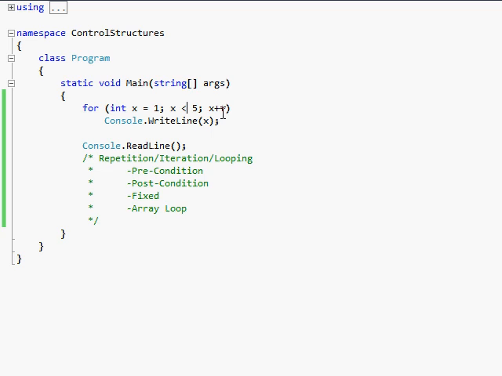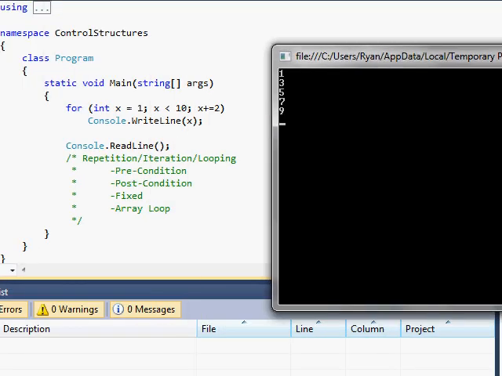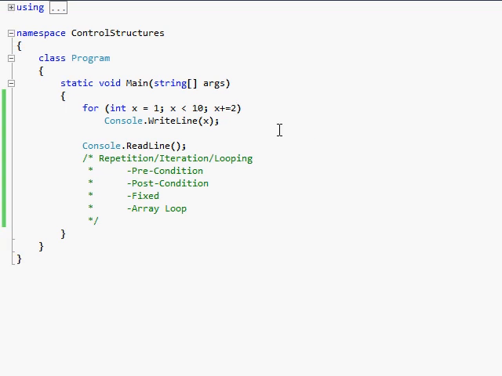Now, another way I can do this, let's make this like 10 this time. Okay, so you can actually make this x plus equals 2. So then it'll add 2 every time instead of just 1, and it'll skip every other number. So then it'll do 1, 3, 5, 7, 9. Which is nifty, depending on what you need to use it for. You might be like, well, if it's an accumulator, I don't need that. But if you're doing graphics or something, then you might want some object to move a certain amount of pixels, and if you want it to move faster than just one pixel for every millisecond or whatever, then that is a very good way to have it do that.